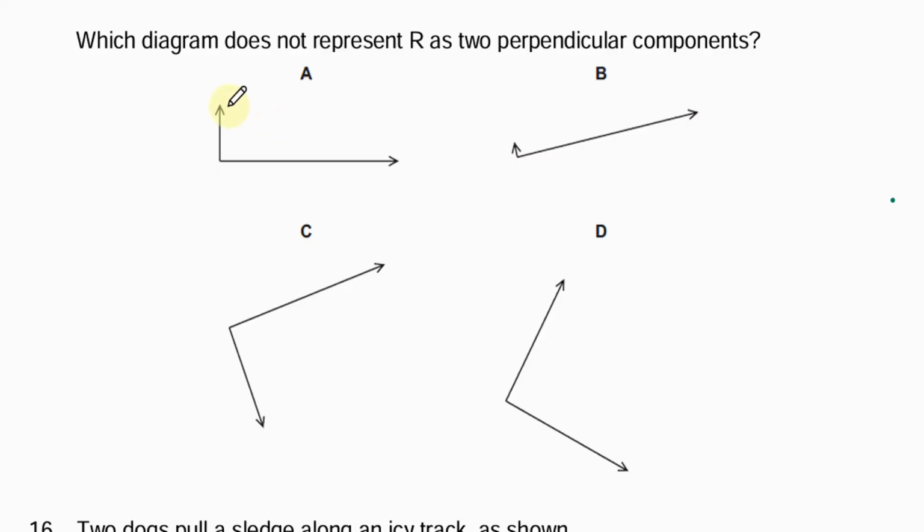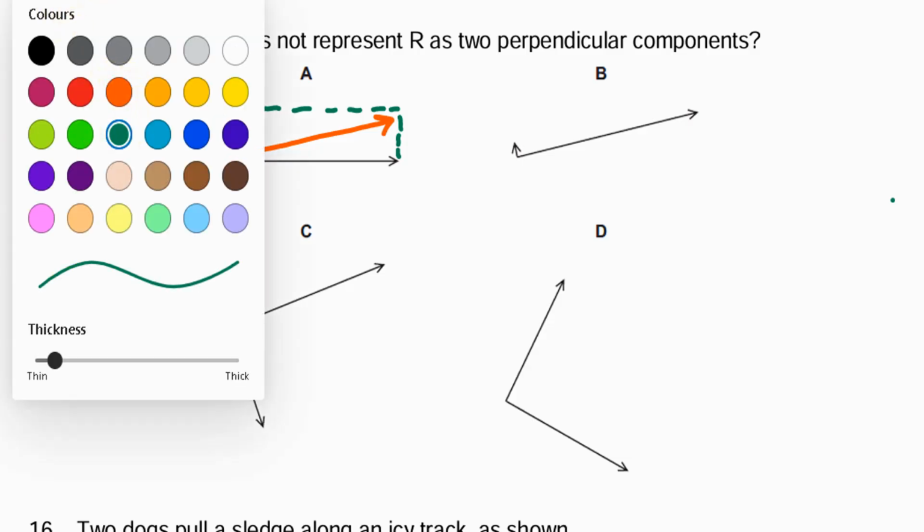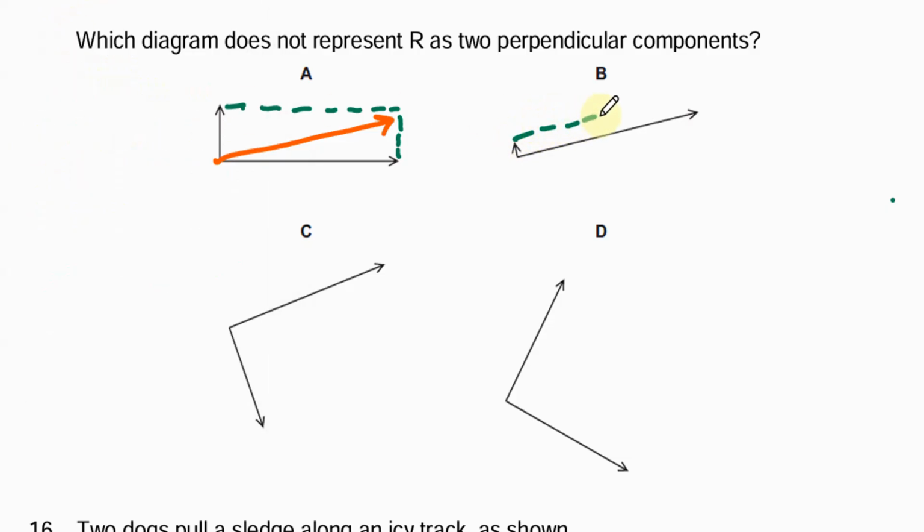And we can use the parallelogram method to find the resultant of each of these components. So using the parallelogram method, we complete the parallelogram. In this case, it's actually a rectangle. Then this will be the resultant, in other words, the diagonal of this rectangle with the same starting point as the 2 vectors in question. Let's do it for the rest. So completing the parallelogram or rectangle, and drawing the resultant.